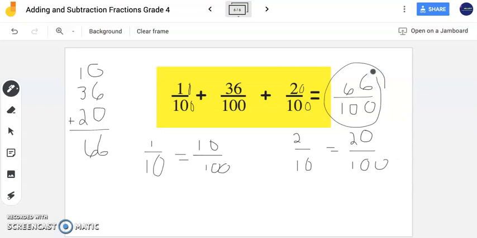Now notice before I added anything, I always look at my denominators. If they are already the same denominator, you can simply add or subtract your numerators. If they are different denominators, your goal is to change the fractions by using equivalent fractions, so you can change them so they have the same denominators. Once you make them the same denominators, you can simply add or subtract. Notice I rewrote this stuff on scrap paper. You may need scrap paper when you're completing today's activities so you can successfully solve each of these problems.